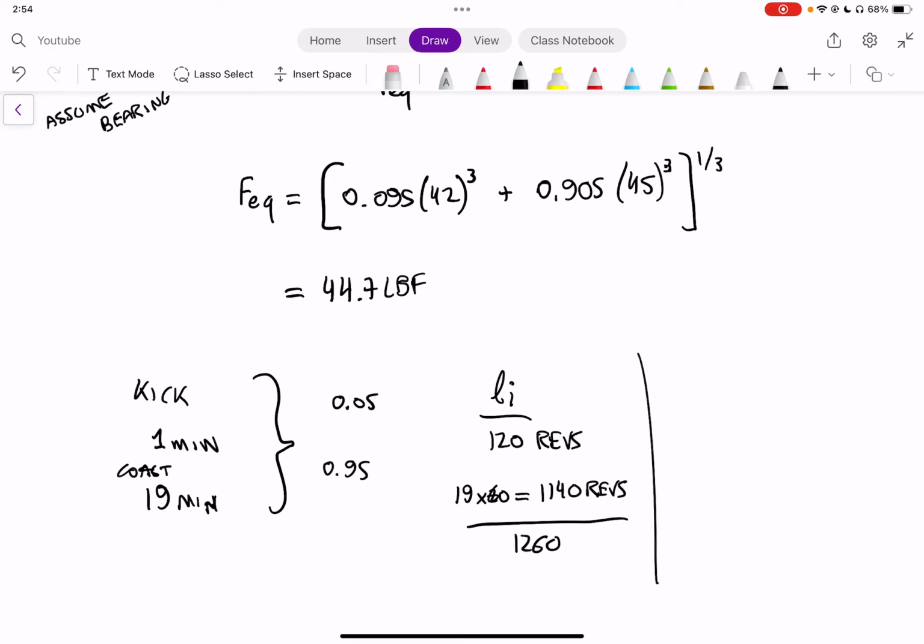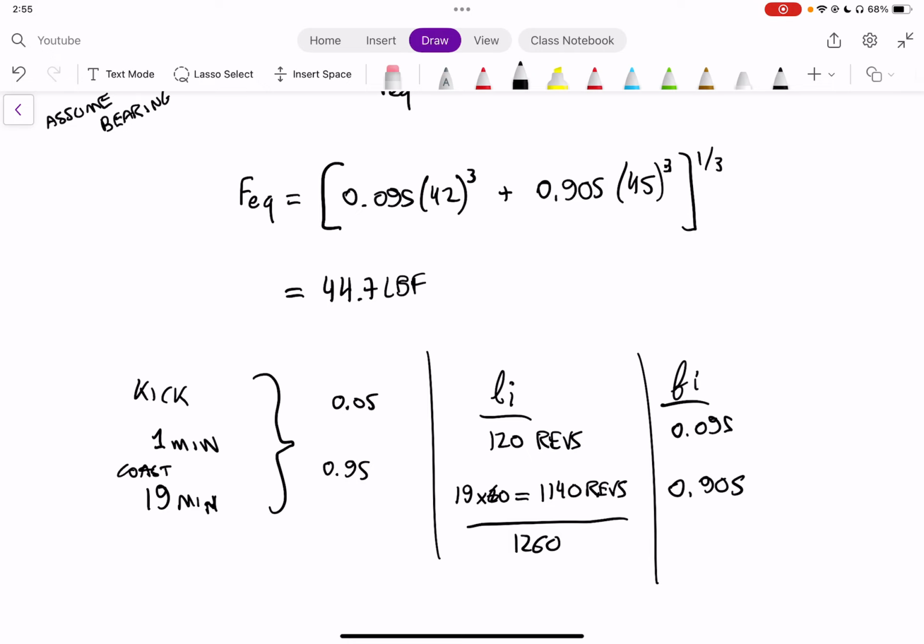And we would find, in the same way as before, that Fi, the fraction, can be done on a time fraction, but it can also be done on the actual time. Okay, so the fraction of speed times revolutions, we could then multiply the two together and divide by the total. So we'd have 120 revs over 1260. We would get 0.095 and 0.905. Okay, so hopefully this makes sense. And there are resources out there, and your textbook has a little bit more information on this, but hopefully variable loading will be pretty easy to solve.